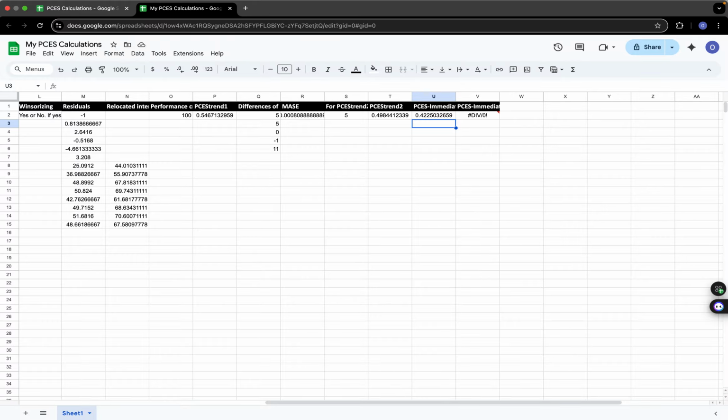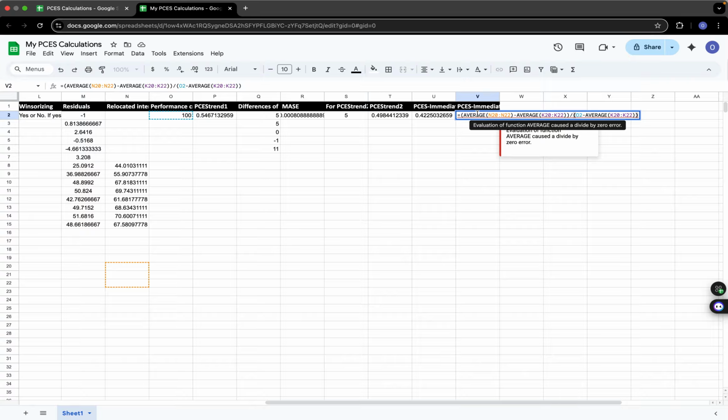As the last step, 19, to calculate PCES immediate 2 according to Formula 2 in the appendix of the technical report, I assume that the baseline trend continues to the intervention phase. This logic is also parallel with the PCEStrend 2 calculation. In our dataset, the first three relocated intervention data span N8 to N10. I am entering them like this, okay.